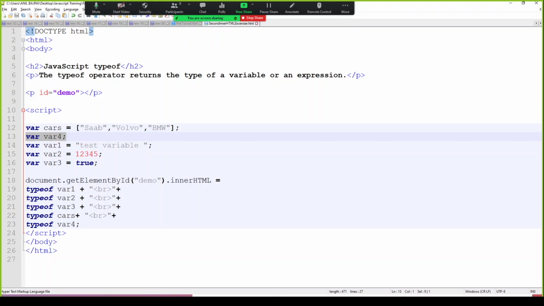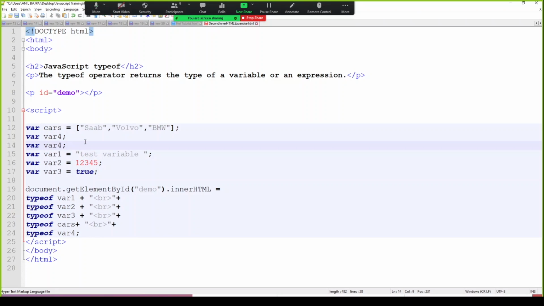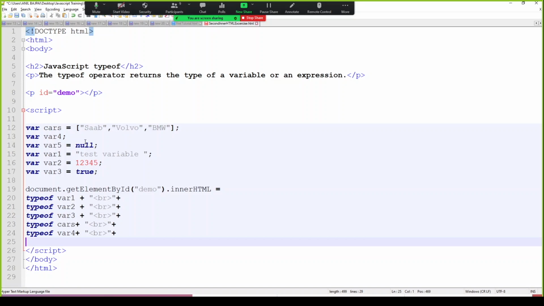That's where it will come as undefined. There can be a scenario where we want to set some variable with null values. This is a very good exercise to see what kind of data it may present.